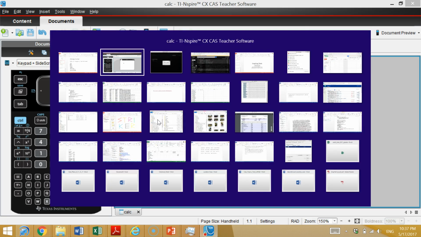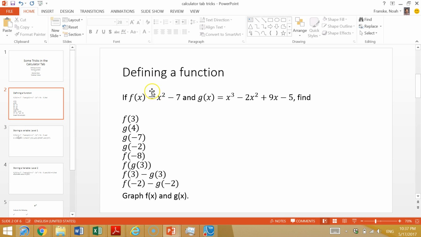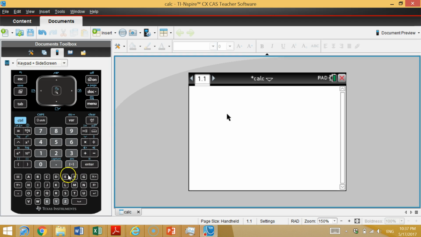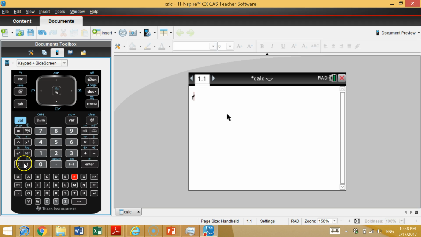So what I'm going to do is in my calculator, let's define both of these. So I'm going to type f, and I'm going to use the actual letter keys here. I can type it on my keyboard, but I'll just do it here. So f parentheses x, right there. And now this is the important button to remember. It's colon equals. The colon equals is right above this funny value button right here. So over to the right of the 9, just above it, is this colon equals. So you're going to hit Control and then hit that button. It's going to give you that colon equal sign.